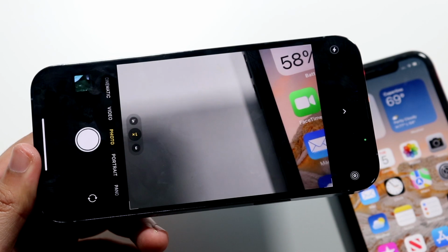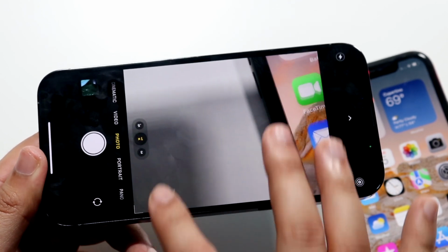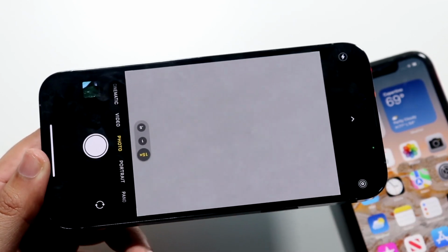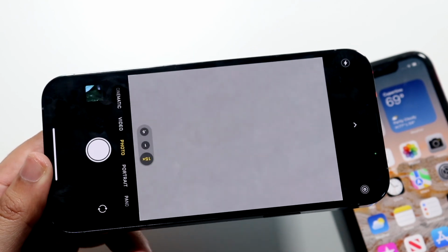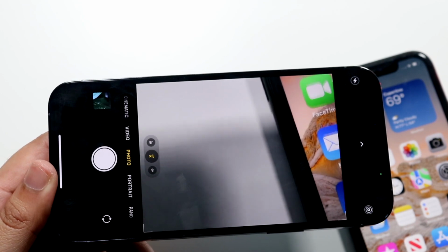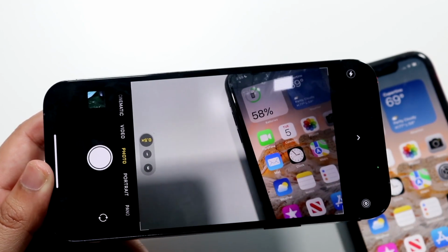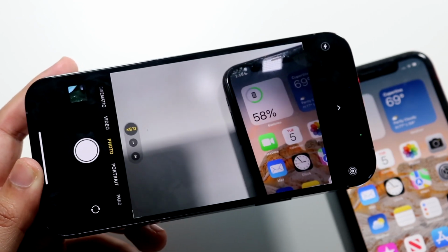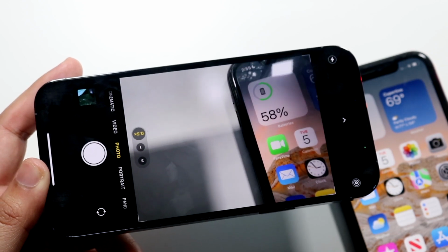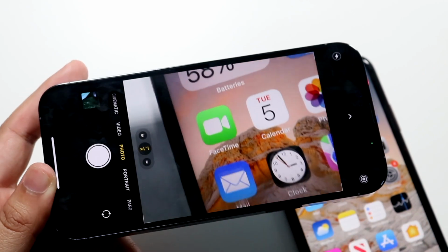Now, like I mentioned, you're obviously getting that triple camera setup, which adds so much more capability, which is beautiful. You're getting that ultra wide sensor, which is amazing. You're getting that camera where you can zoom in a lot, which is another pretty cool thing. And you're getting that 4K at 60 on the front and the back, which is awesome. And like I mentioned, in my experience, I like having that type of capability. I'm not necessarily crazy about the sensors on the front, but I do like having 4K at 60 on the front too. So definitely when it comes down to this camera, I like it a lot. It has a lot of capability, and without a doubt, it's definitely better than the iPhone XR for sure.